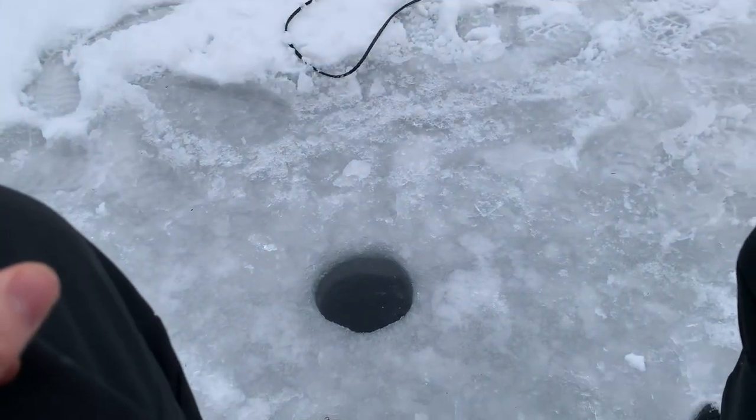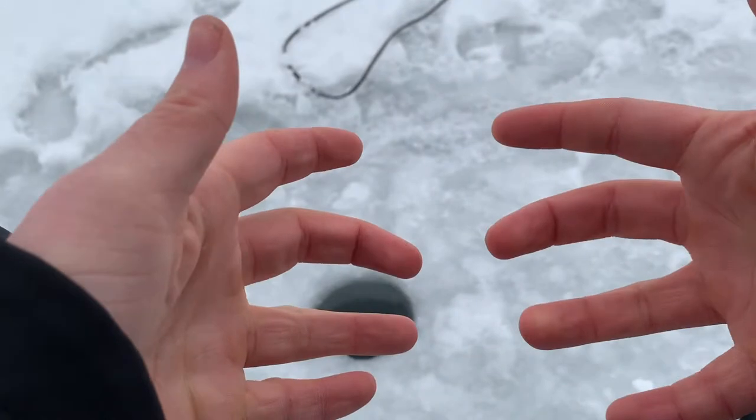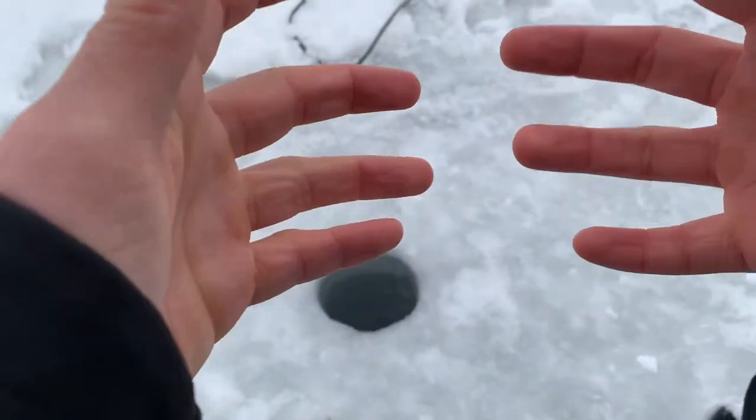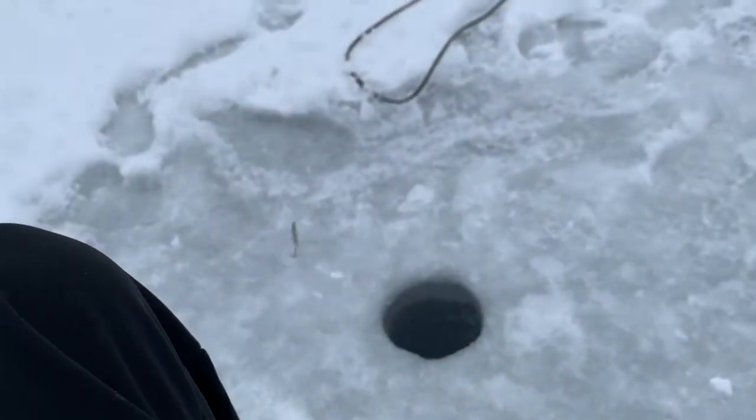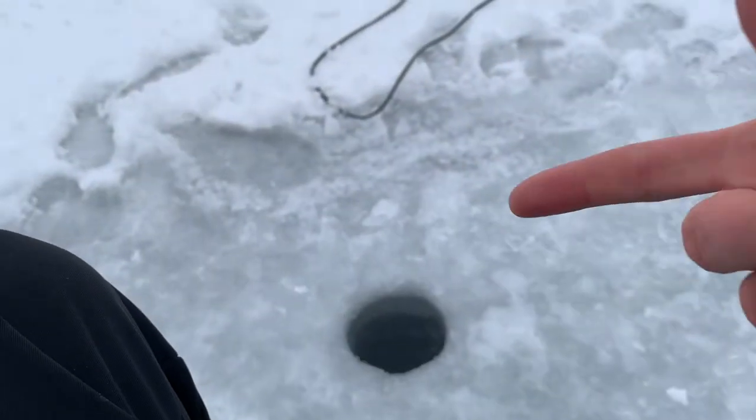It's just... fish after fish after fish hurt my hands more and more, folks. Okay. I'll catch you when I catch another fish.